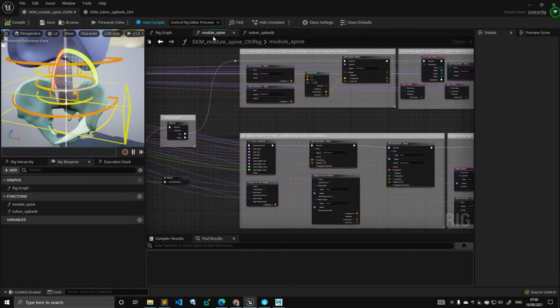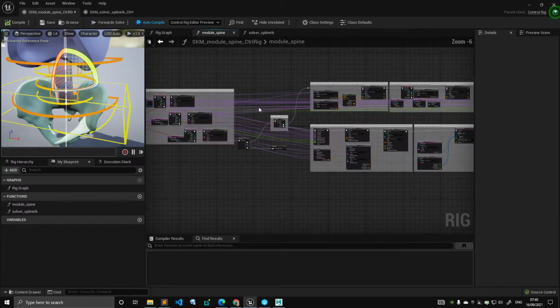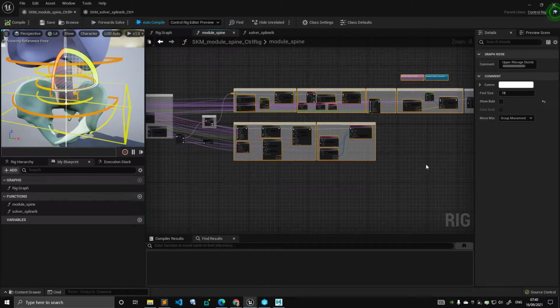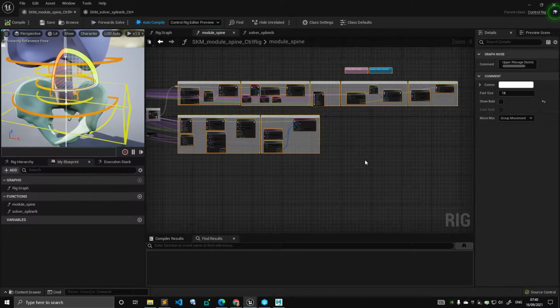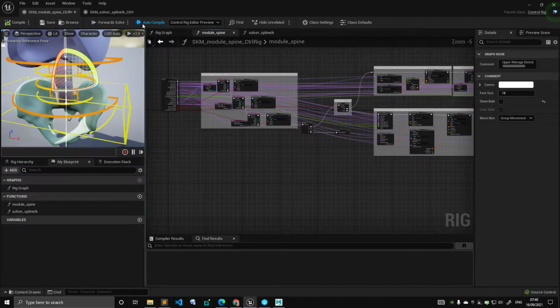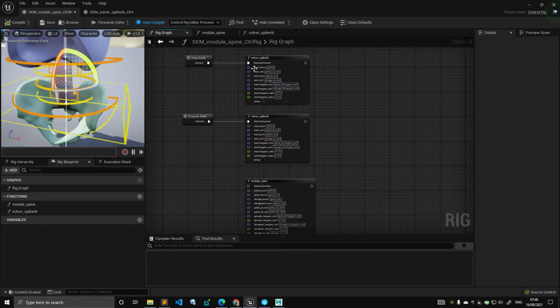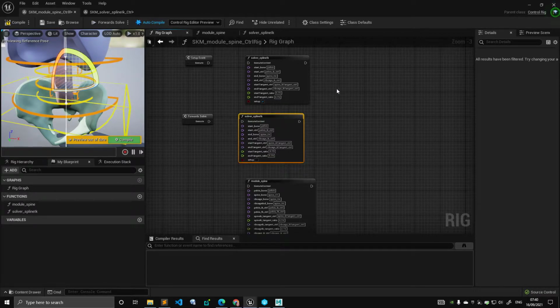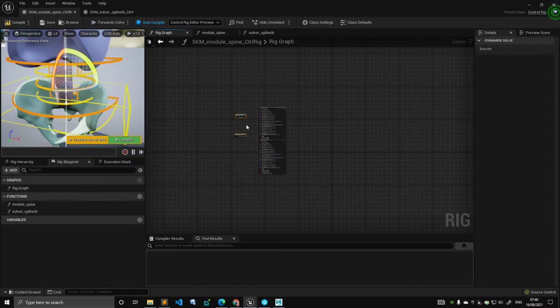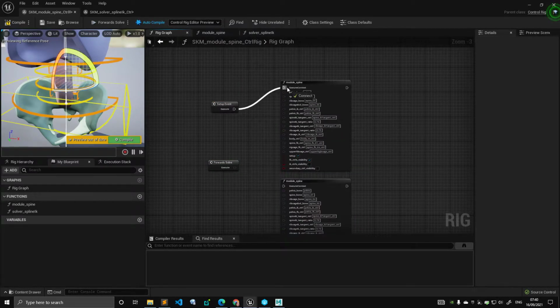So today we're going to finally look at the module spine. The module spine is the highest level for everything that is related to the spine. And of course, as you can imagine, there is a setup mode and non-setup mode. So let's start by detaching only the spline IK solver, and attaching the module spine.